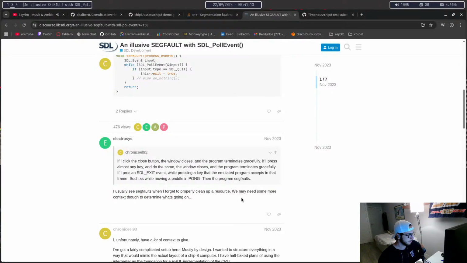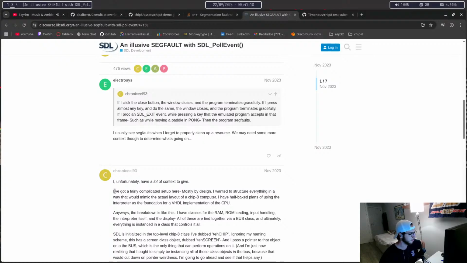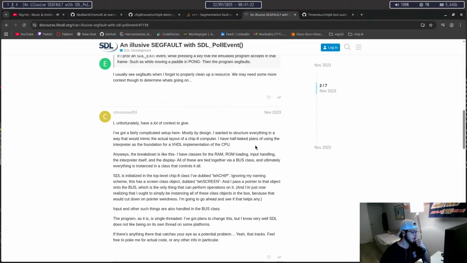I usually see segfaults when I forget to properly clean up our resources. We may need some more context to determine what's going on. Yes, it makes a whole lot of difference. It does.